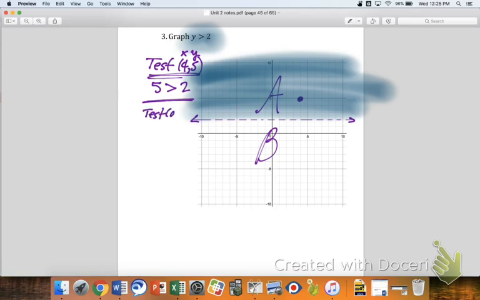So if I test out (0, 0), well, again, the only input is for y, and of course, my test value is right here at the origin. My y value is 0. So what I would do there is I would say 0 goes in for y is greater than 2, and then I would consider the truth or falseness of that. Is 0 really greater than 2? No. That's false. So what that means is, when I tested out (0, 0), I was really testing region B, and that proved to be false. Therefore, my answer region is not B. It's got to be the other one. In this case, it's A. Does that make sense? Yeah.